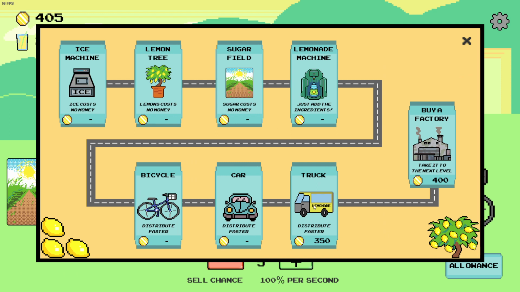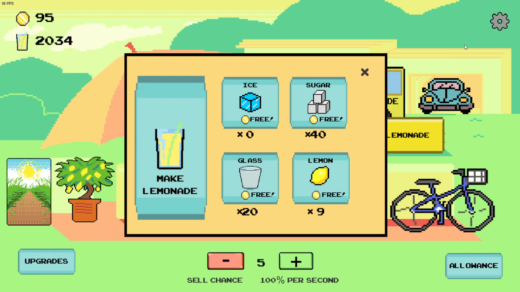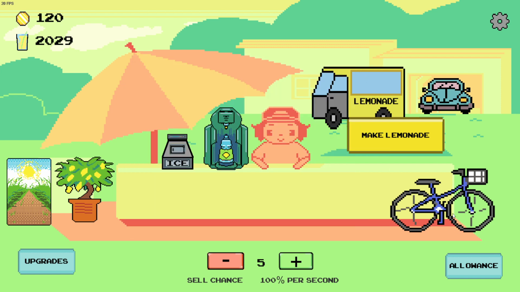Distribute pasta with the truck, 350. 400 coins, we buy a factory. Ooh, perfect. And it all started with just trying to get this blue bicycle. We now own an entire sugar field, one tiny lemon tree that gives us infinite lemons, an ice machine, a lemonade maker, our ultra blue bicycle, a Volkswagen Beetle now in the garage, and a lemonade truck outside.